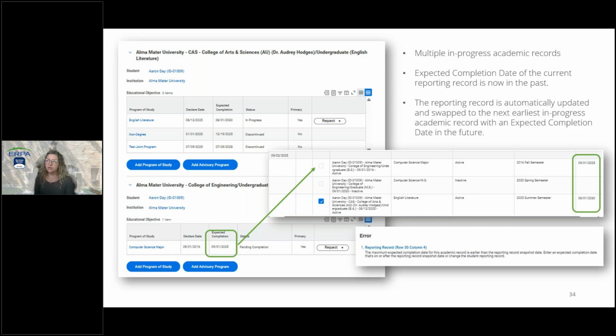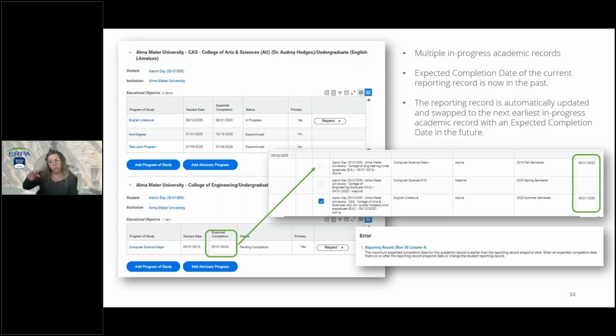You can also see a nice feature here without having to dive into the reporting record information for the student. You can tell in this screenshot on the left side that these academic records have flipped. So the academic record that is on the top, given there are two active records, will be your reporting record.